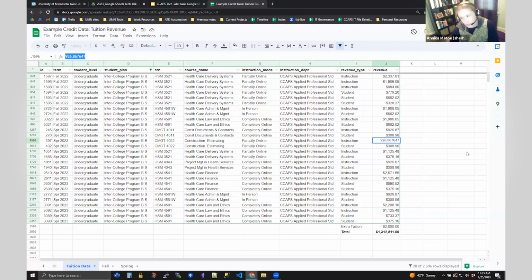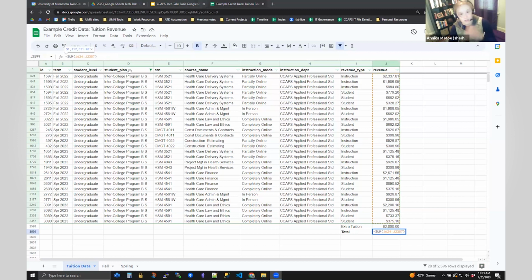A function is not set; it is calculating its value from other things. So if I go down here to this cell that says total, it doesn't say 1 million up here. It has a bunch of stuff that starts with an equal sign. If you click on a cell that has that, it means there's a function there. It's not a set value.